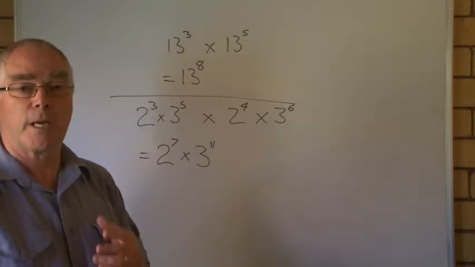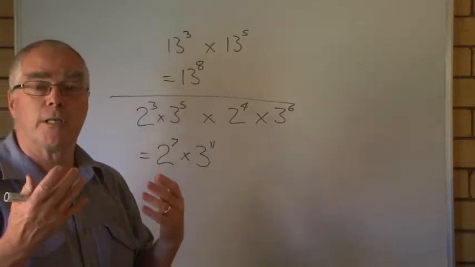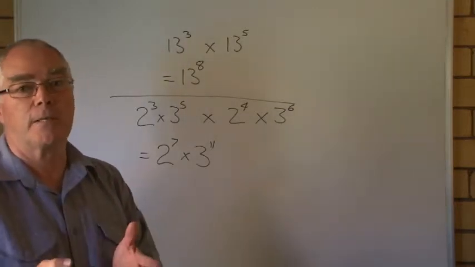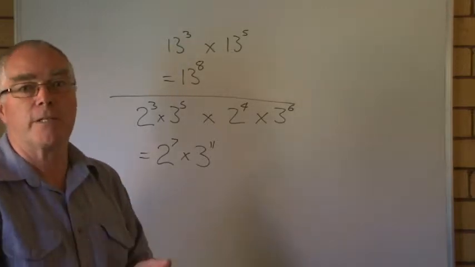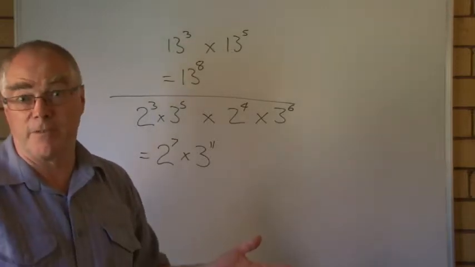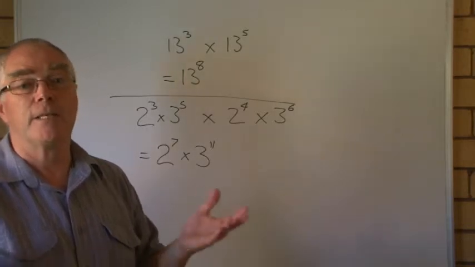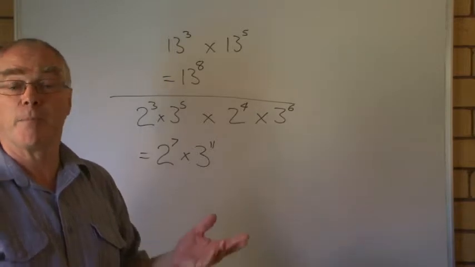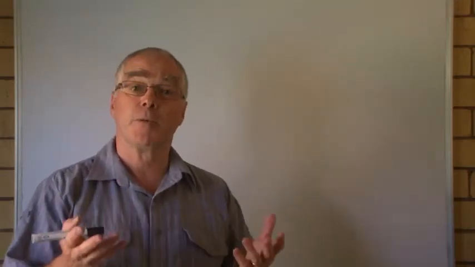Even when it becomes more complicated and you're looking at a series of letters, you work them out one base at a time. The process becomes very, very simple. And things that look very difficult, you'll actually find a lot easier than if you've got big numbers you're trying to multiply together. Numbered examples look a little bit complicated when you've got big ones going on. So what we're going to do now is take a look at some of the algebraic multiplications and the way we're working with bases there.